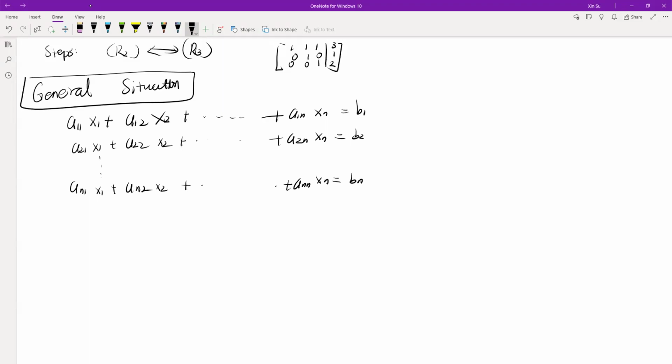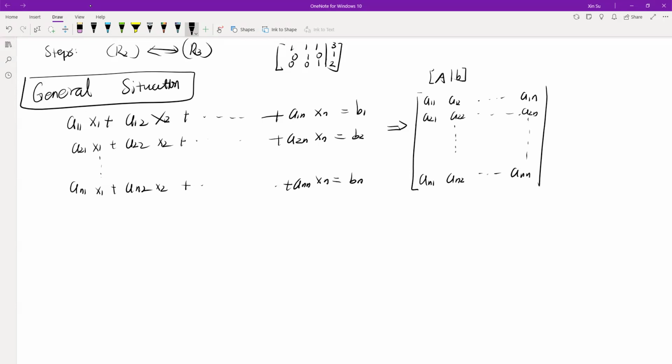And once again, we prefer the augmented matrix format. The matrix format looks like this: A on the left and B on the right. So what I got is A11, A12, and A1n. And then on the left, A21, A22, which is the second row, and An1, An2, and Ann, which is the last row. On the right-hand side, you got B1, B2, and Bn. And this is the augmented matrix. What do we need to do for each step?